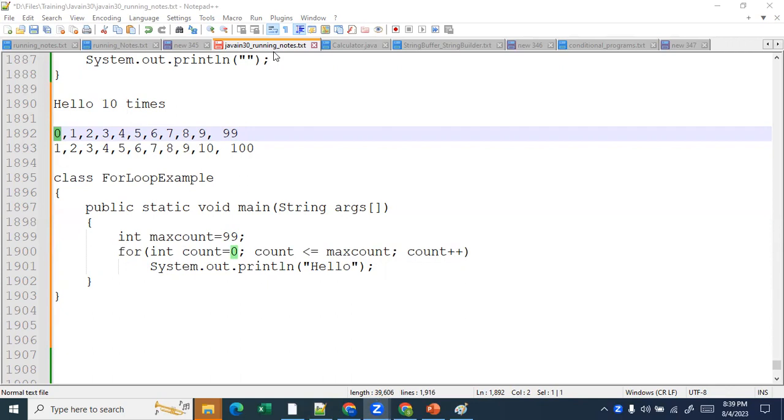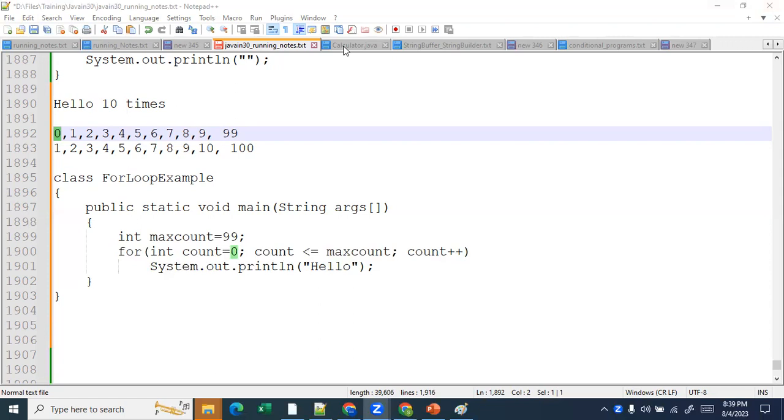Something is incrementing. I need to print that one. If it is 0, it should print 0. If it is 1, it should print 1. There is something which must be increasing, right? What is that increasing to print?